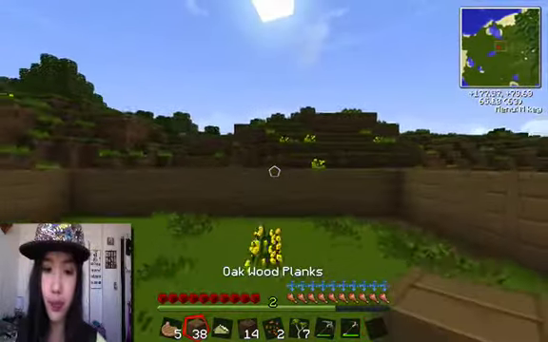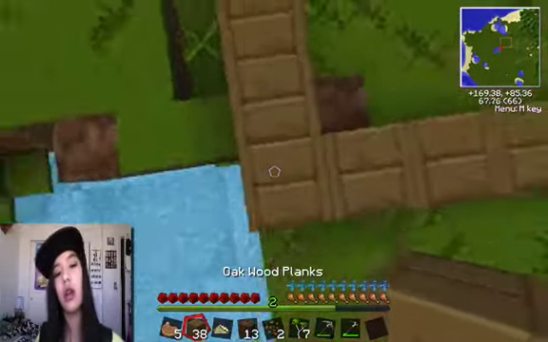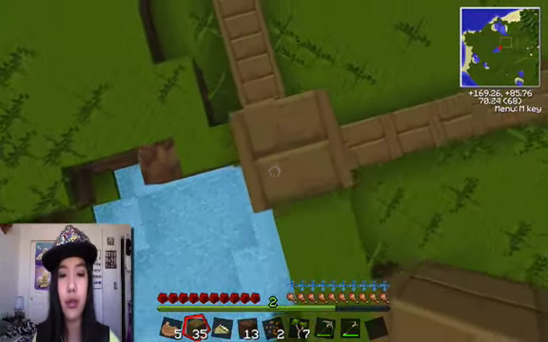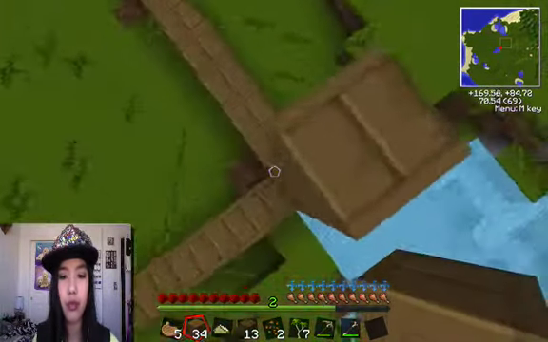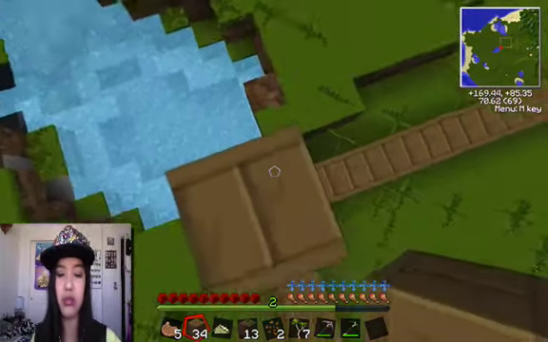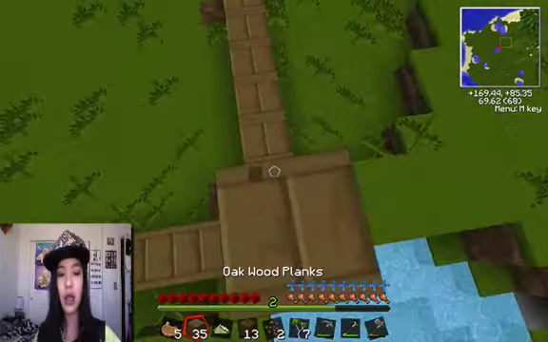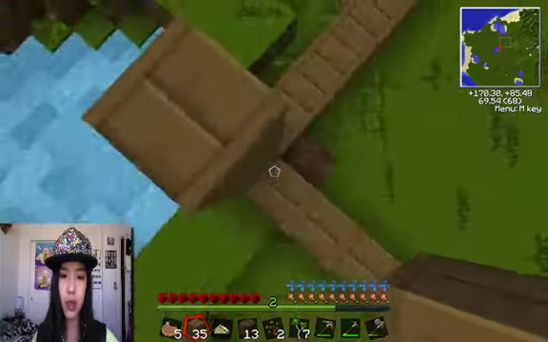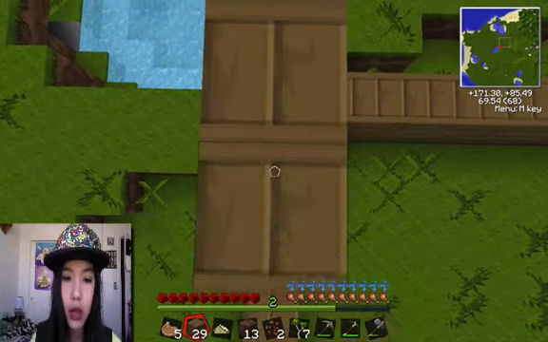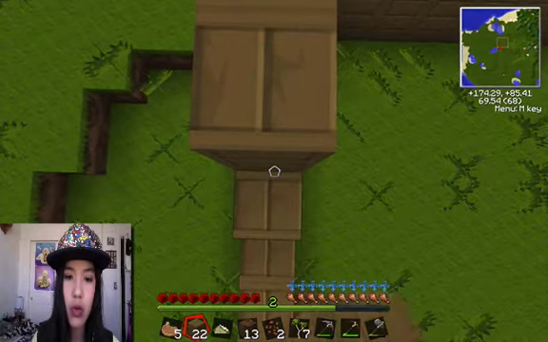Okay, so this would probably be easiest to do if I was on the outside of the house. Okay, so, 1, 2, 3, 4, 5, 6. I can't reach. It won't let me. Where's my axe? What just happened? Let's get down here. What do you mean I can't reach it from here? That's so stupid. I can totally reach that. Look at me go. Woohoo!